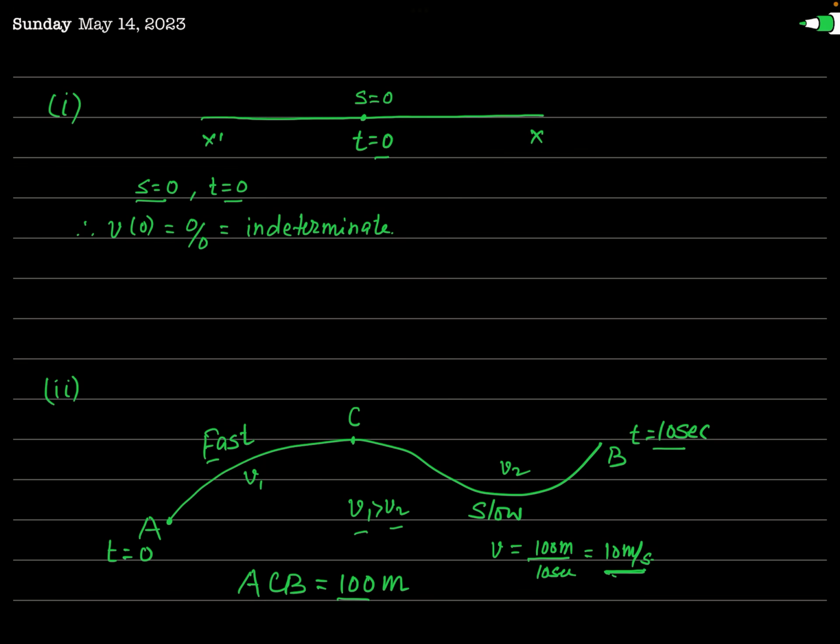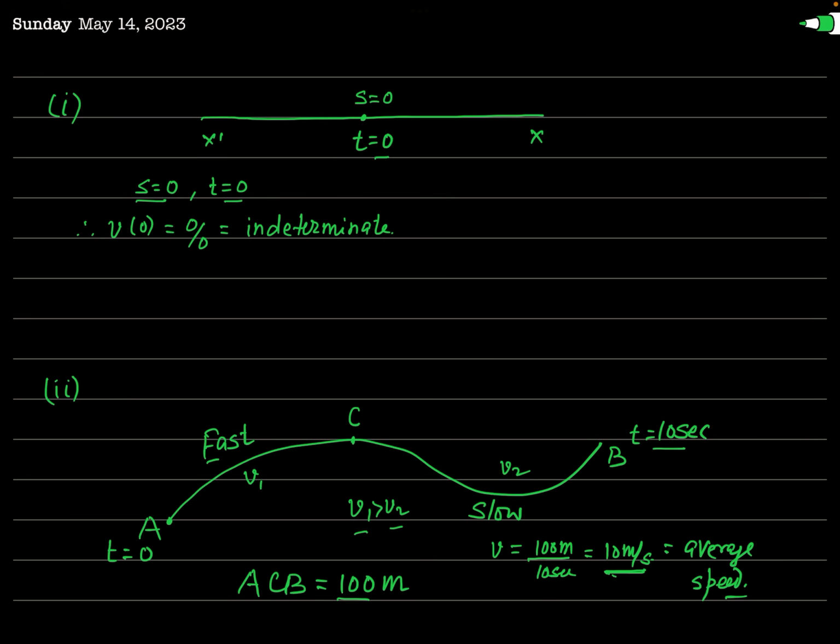So if we know that v is equal to s by t and it depends on distance and time, then it will be possible only when the particle will move with a constant speed. But in case of variable speed, this definition will be wrong. Actually, this value we will learn in a further lecture, that this represents the average speed. When you say that the average speed of the particle between points A and B is what, that answer will be 10 meter per second. But you cannot say that speed at any moment is equal to 10 meter per second.